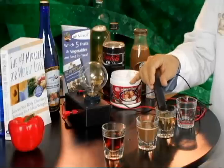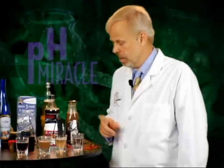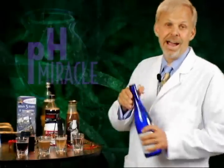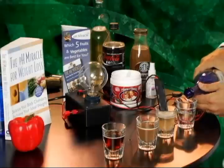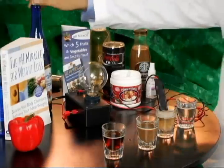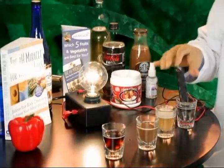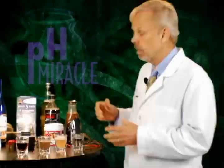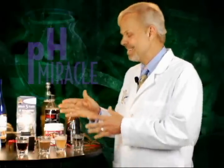Let's see what the beer does. It doesn't look like the beer is going to light up the light. Well, let me take some ionized alkalized water that's at 9.5 pH at negative 250 millivolts. So we'll put that in there. This is a specialized water, filter water. We'll go ahead and put that into the water. And yes, the ionized electron-rich water does light up the light.